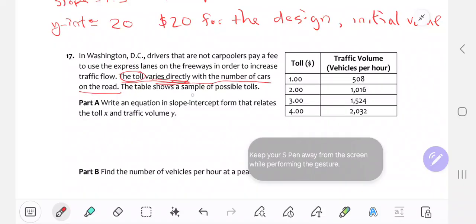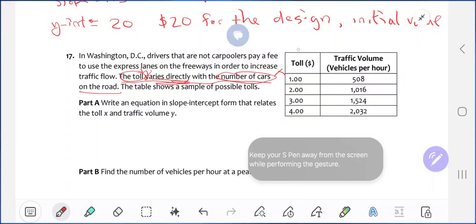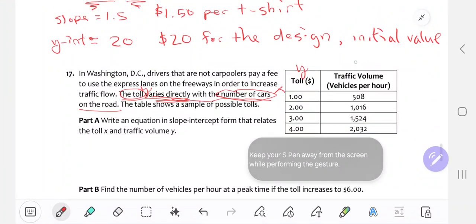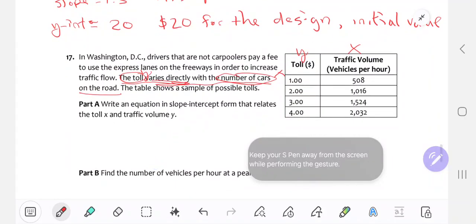Now, they really kind of threw a curveball at you here. Usually we think the one they say first is Y, and then the one they say next, number of cars, is X. But then they wrote the table in the opposite of how we usually have it. So really, we should think of this as Y, and this is X. Okay, and then we're going to go on from there. I wish they had taken this and put it over here.